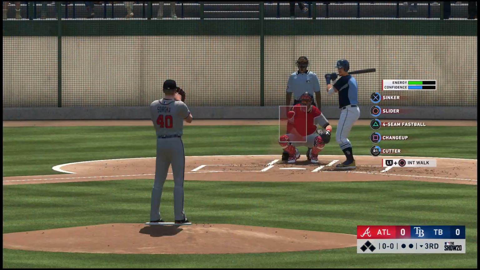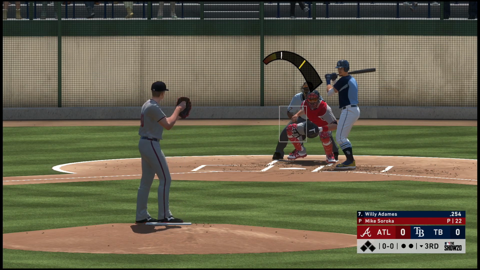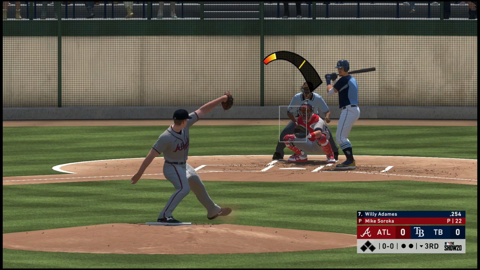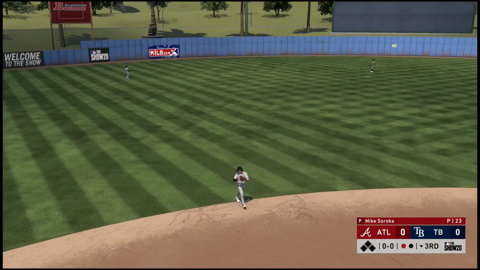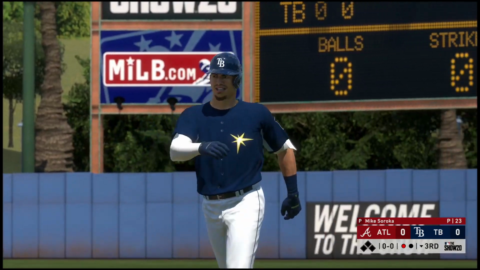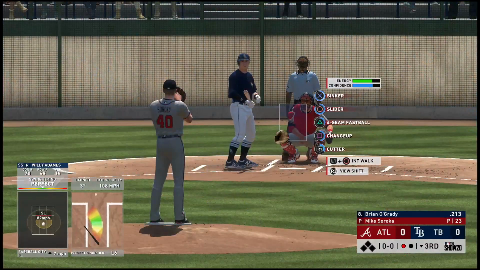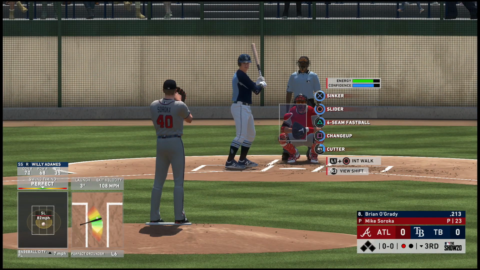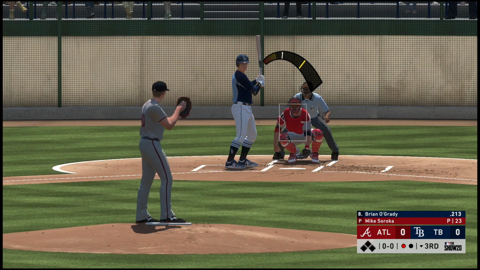Digging in, Willy Adames, 7, 8, and 9 to start the home third. Not much going on offensively so far for these guys. Six up, six down. We'll see if the bottom part of the lineup can get something going. Well, the home crowd seems a little restless, so I'm sure they'd appreciate it. Stepping in, Brian O'Grady. He'll get to take his first cuts here. And now a pitch on the way.